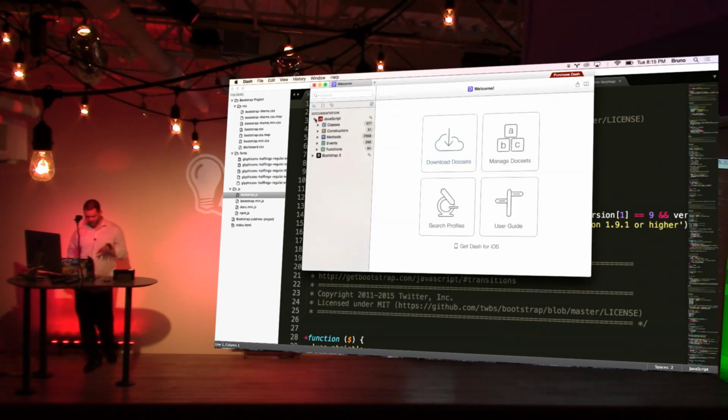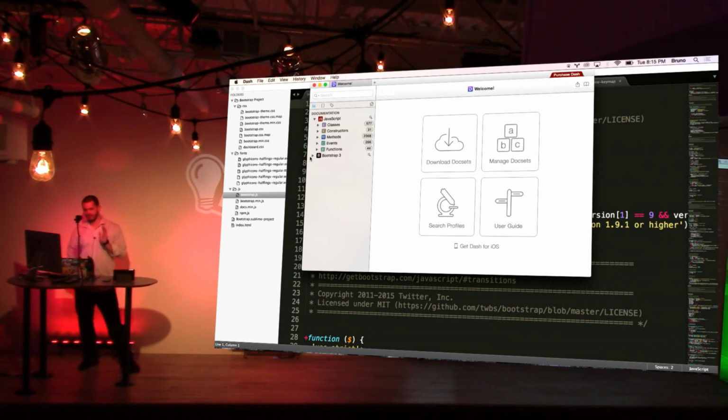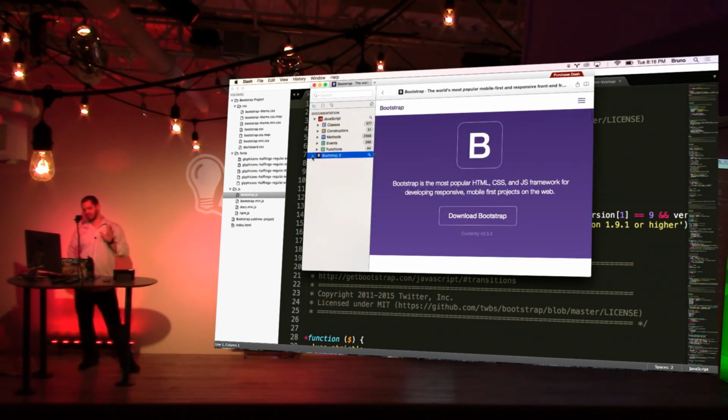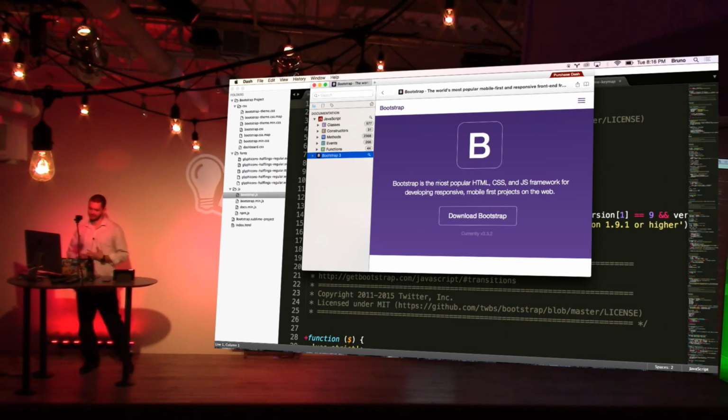So now you have the documentation in one place. You don't need to go to Google and type what you're looking for. You have everything just in one place. You can download a ton of documentation. This is a paid app as well, but if you don't pay, sometimes they will say, hey, hold on 15 seconds to see the documentation. It's not a big deal, it's 15 seconds.